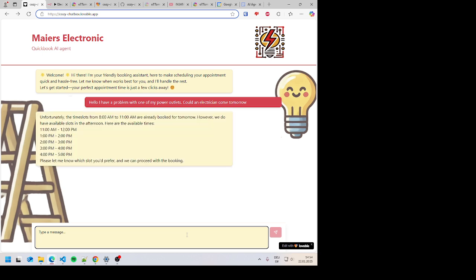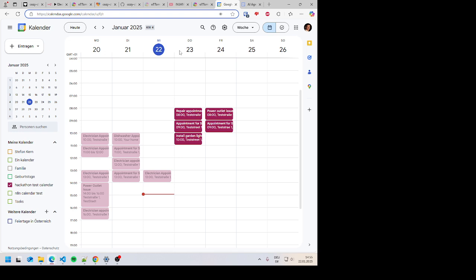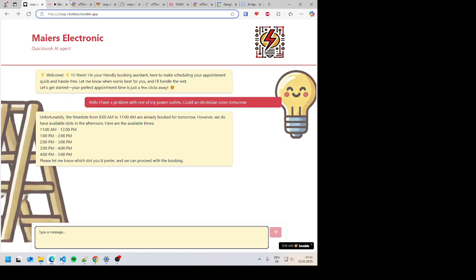The agent now checks the calendar and says there are time slots available tomorrow from 11 to 12, and 1 a.m. So basically one time slot in the morning and the afternoon is free. Let's check the calendar, and today is the 23rd. On the 23rd, he has 3 appointments in the morning. From 11 to 12 is free. From 12 to 13 is lunch break. Then from 13 to 17 o'clock, he's available again. You will see the times later when I present the agent. So I say, great, I want to book from 3 to 4.